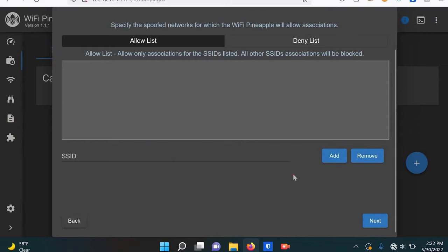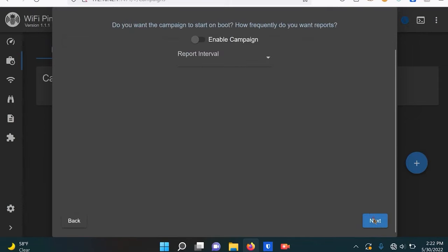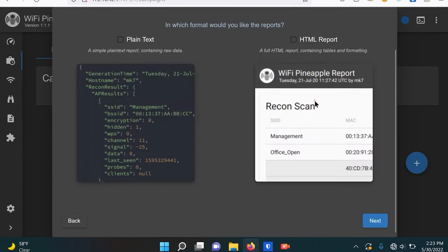Spoof networks, we're going to do the same. All other SSID associations are accepted. You can actually have it so that this campaign will start every time we boot up the Wi-Fi Pineapple. We can have a frequent report, every hour it's going to be reporting to us. And for the format, we can either choose plain text or HTML. I'm going to choose both, then click next.